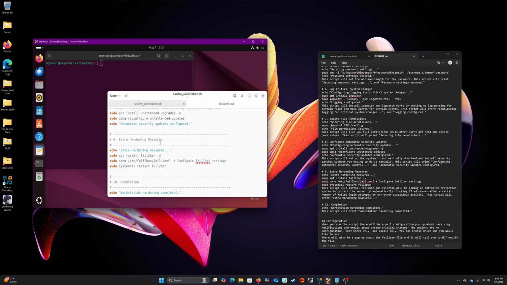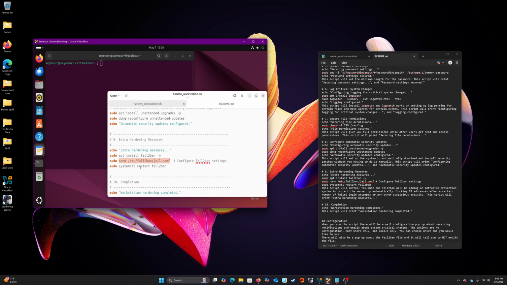Extra hardening measures, I did fail2ban, so you would use the command sudo apt install fail2ban -y, which will install fail2ban, with -y confirming that you're saying yes. Sudo nano /etc/fail2ban/jail.conf, this will mean you're going into this file, so that you can configure fail2ban settings however you want.